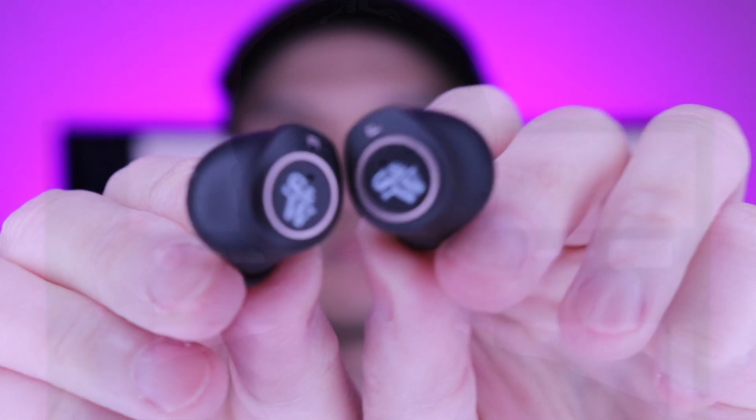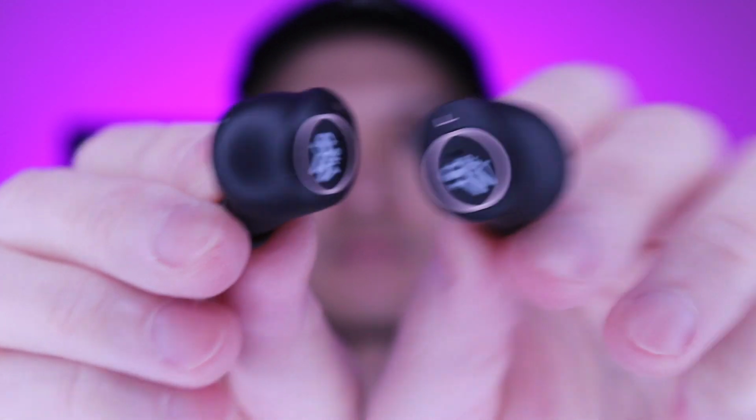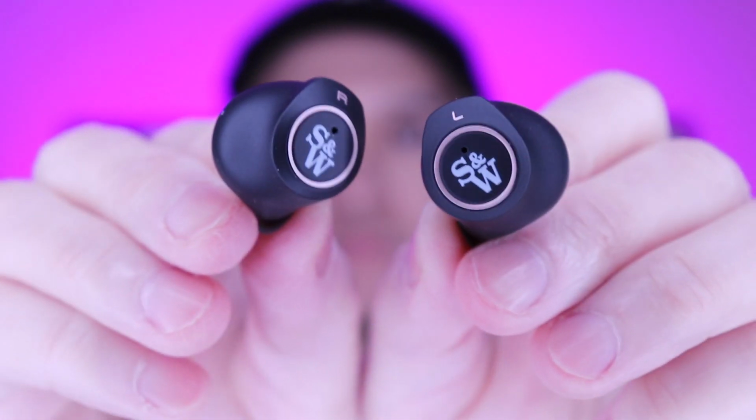Overall, they are a decent pair. It does come in at a crowded market with its price point. I do like the overall design as it's compact and easy to carry around, and the sound is definitely on the warm side if that's what you're seeking. So that is my review of the Strauss Wagner TW401 earbuds.